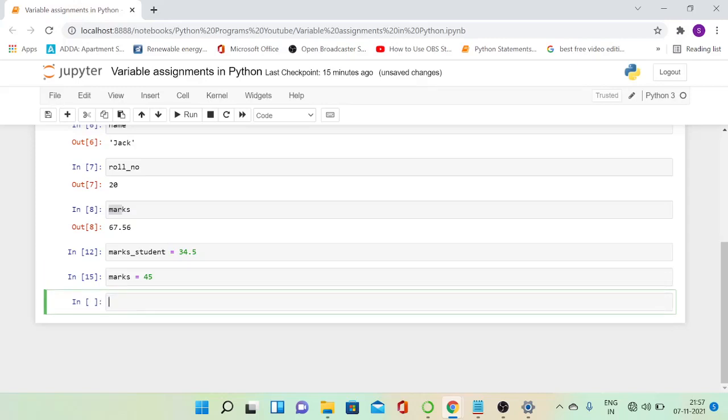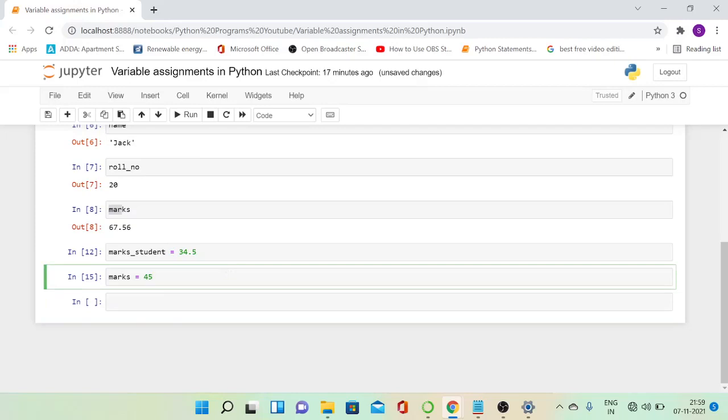Then the fifth most important rule in variable naming is to avoid usage of internal keywords. We have discussed the data types and data structures in previous lectures, that is int, float, string. During that lecture, I specified the internal keywords with which these data types are represented.